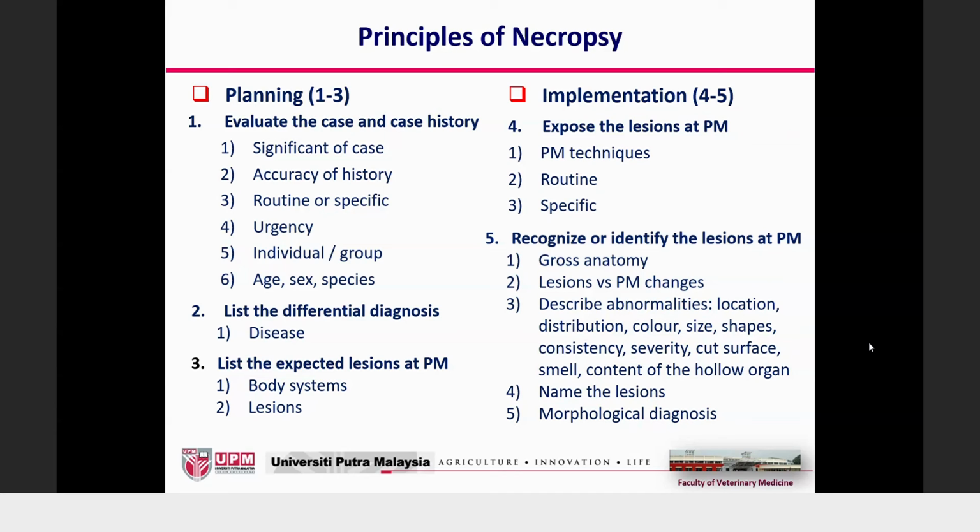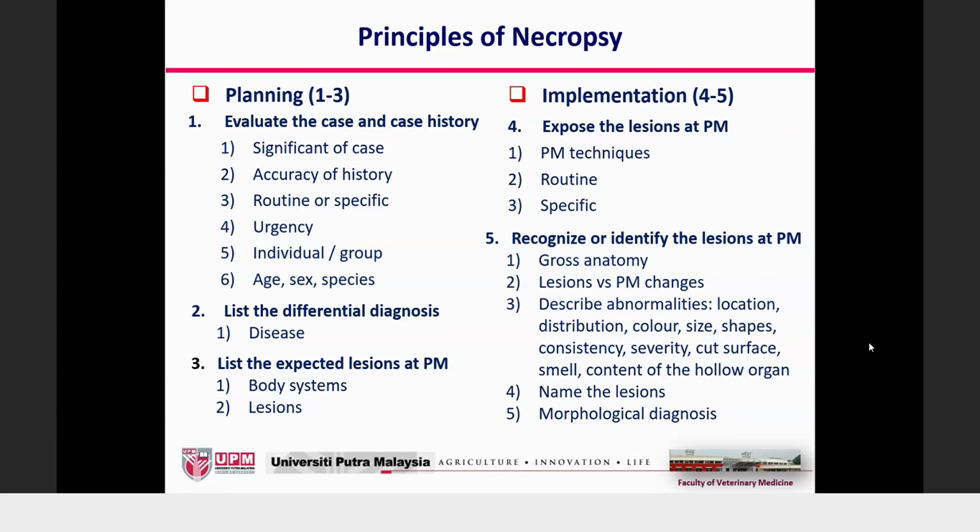The skill you need when you want to open the carcass is, one, postmortem technique. You must be competent in doing postmortem technique, whether routine or more specific. Routine is routine, but specific, as I mentioned, might involve examination of a very specific system out of those 10 systems. For example, musculoskeletal, we have to do that. The lymphatic system is not routine. You talk about the endocrine system. The endocrine system is not a routine postmortem activity. But GIT, of course, GIT is routine.